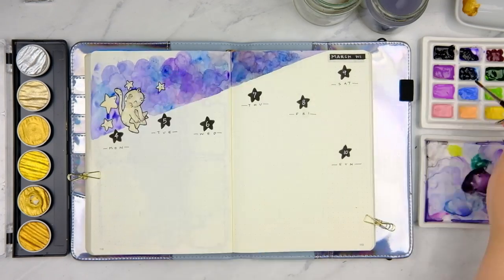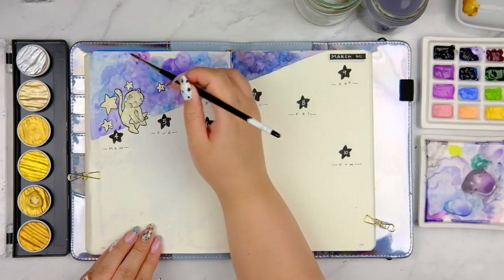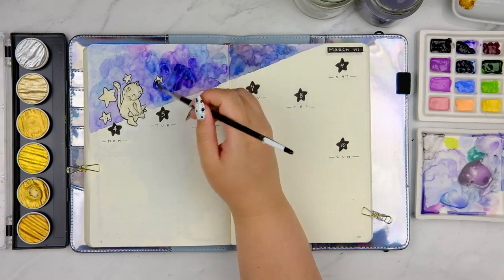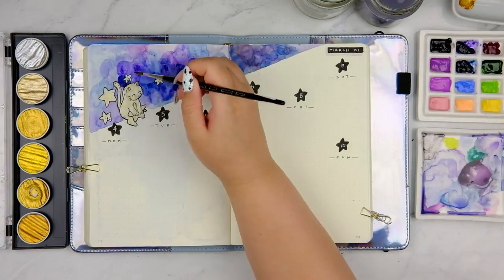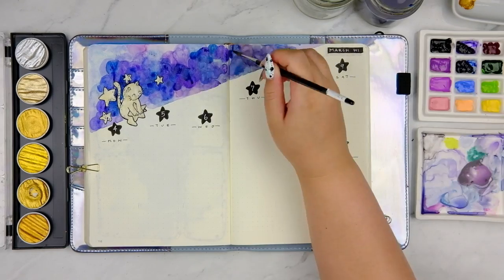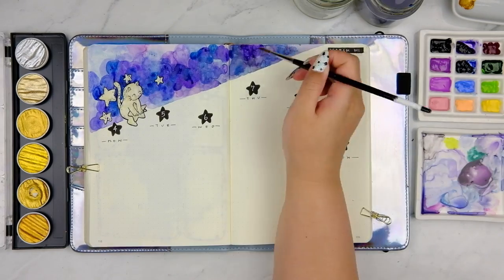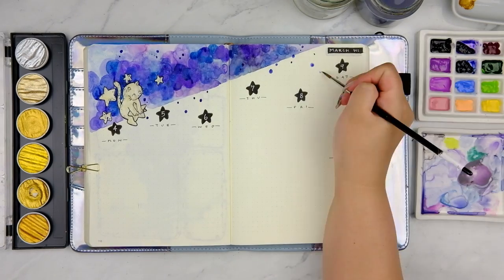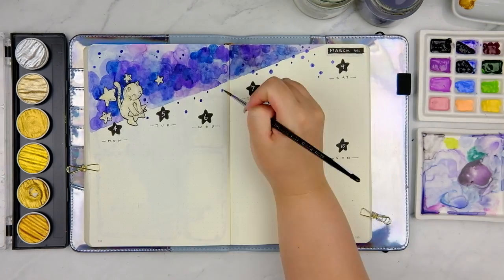I kind of want this strong galaxy look off to the side, and the idea that the kitty is just dangling his feet over the little nebula. I'm building up the colors as much as possible in the middle, and by doing that, all I'm doing is dipping the brush directly into the well of paint instead of the pre-mixed paint you can see on the lid of the palette.